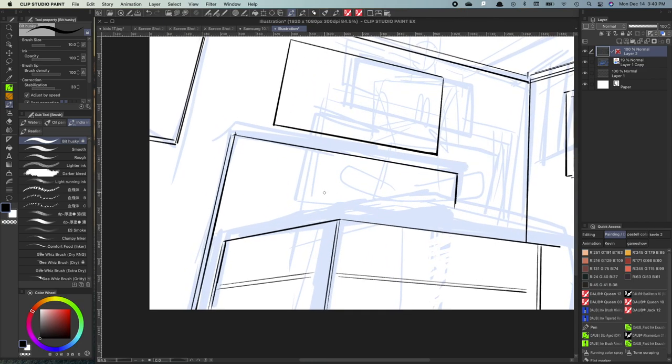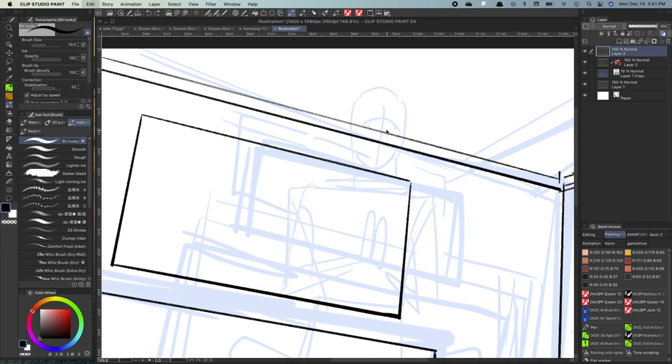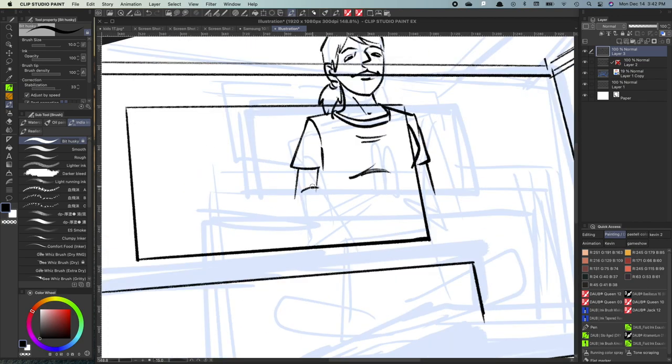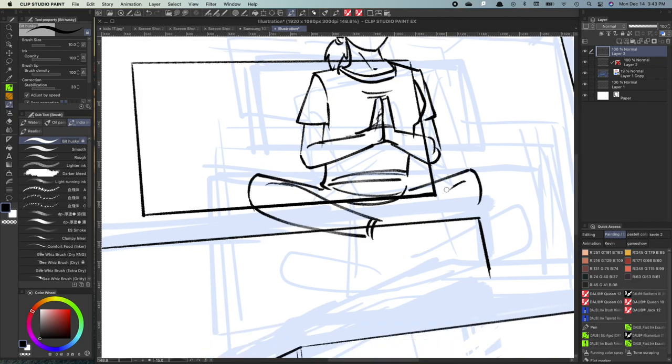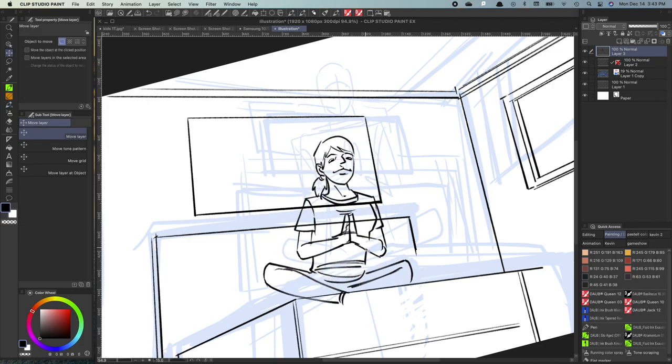And from here, I'm going to use this guideline for now. I might decide to layer switch it around if I wanted to. And I'm going to basically try to knock her out really quickly. I imagine this part's going to be hidden by the bed. Okay, stop right now. Back her down.